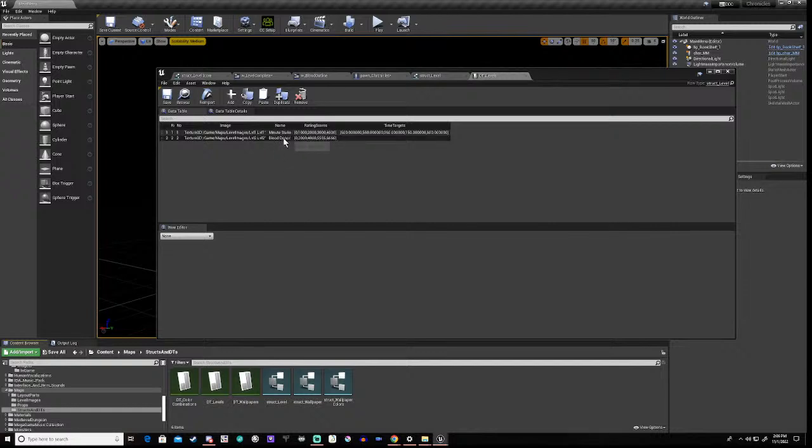What we're going to have to do, in our saved game and in our instance, is say whether a level is locked or not.